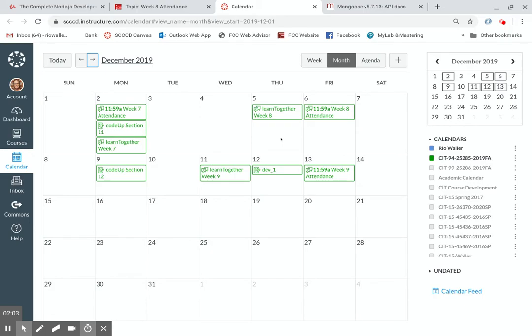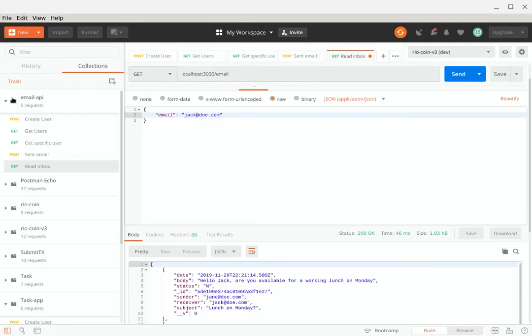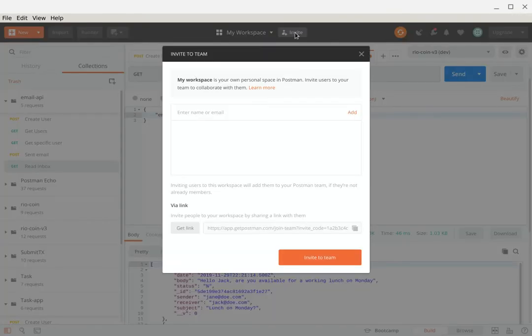So what do I mean by that? So in here, for me, it was email API. And here were the routes that I got set up for the assignment that is for week 8. And so as part of the work you need to do, you need to invite me, right? So you need to go in there, and then you're going to add an email, and then enter email address. Oh, right here. So you all need to invite me into that.